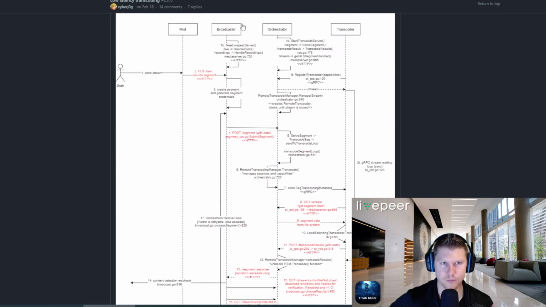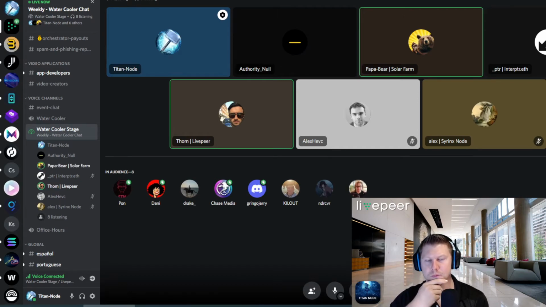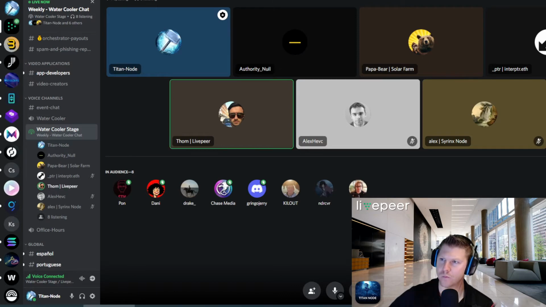One of the things we were looking at was, can we keep that for the data, the control flow, but then just stream video directly from Mist to the transcoder and back out again, which I think would have been technically doable, but would have pushed a lot of complexity into the messaging layer to maintain all the properties that we want around being able to sign segments, all that security and data integrity side of things. So what we're actually going with is we're going to keep the standard BOT workflow, and we're just going to initially focus on any points in that pipeline where we're waiting for an entire segment, right?